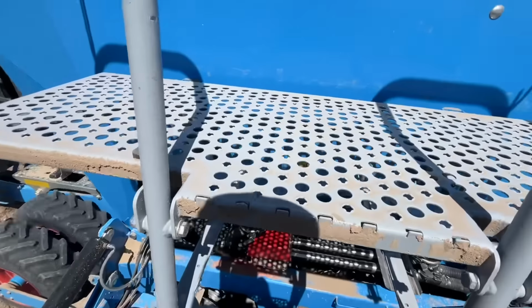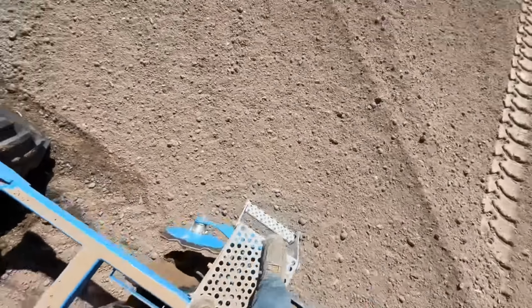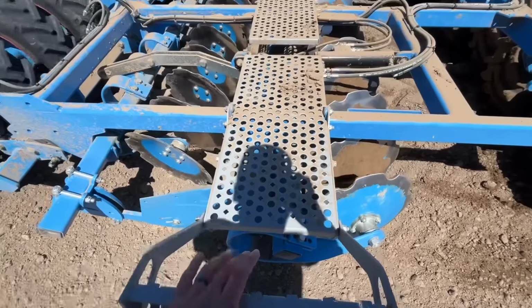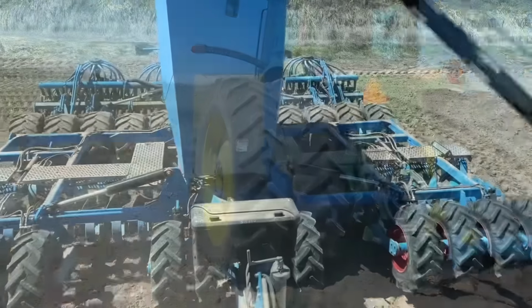Get in the cab with them and show you how it works inside. This ladder folds up nice. The old one didn't used to have this little walkway with the step, and it was really nice to be able to get up there pretty easy. All right, I'm in the cab now.